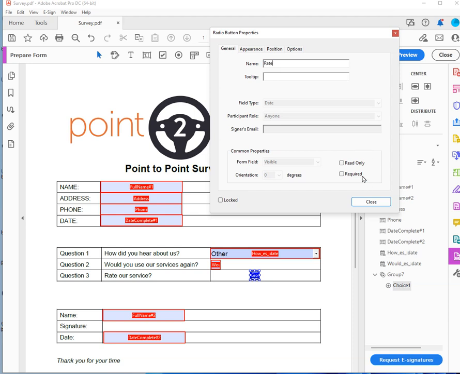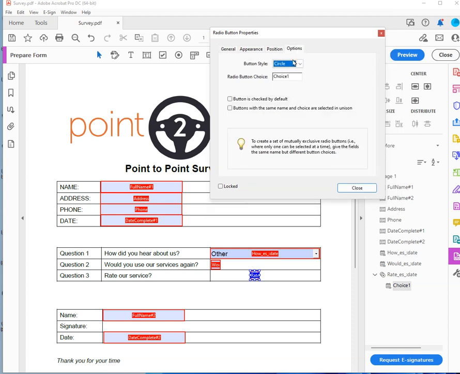I want to say that it's required, and under the radio button choice, I'll go into options. I want to make this choice be excellent. So I'm going to create 3 radio buttons, and they will have the choice of choosing excellent, fair, or unsatisfactory. And I want them to show as circles.